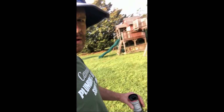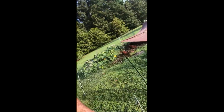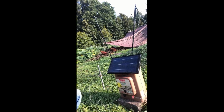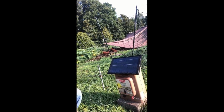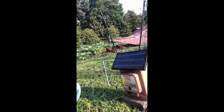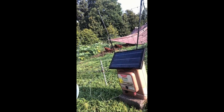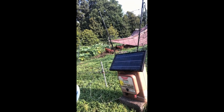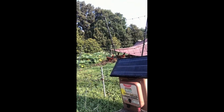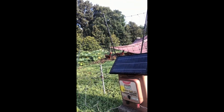Okay, so I don't have power running out here. So what am I doing for that? I have a battery charger, and this is the Parmak Precision solar charger, and this is meant to be put on a fence. I've had this thing for a few years. I've only replaced the battery once. I replaced it last year and didn't even use it. Thought I was, but I didn't get my chicken pen built. So that's what it is.